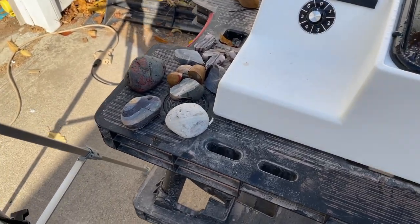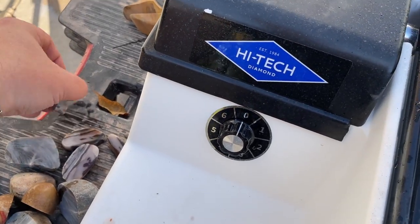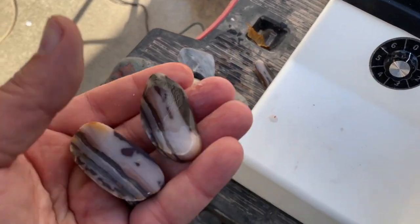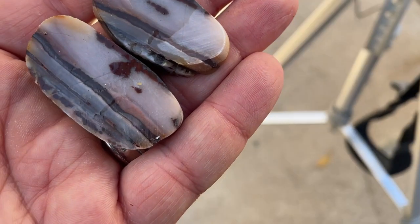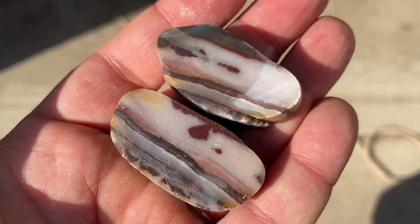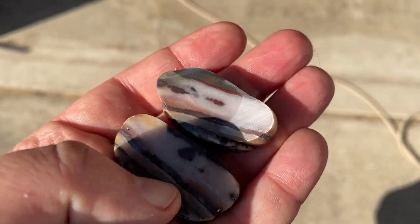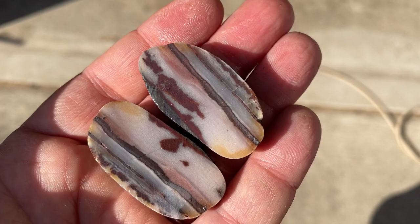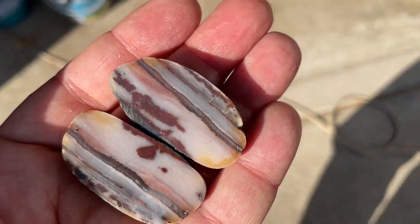Okay, we finished cutting a few of these and I just wanted to pause and take a look at a few of them because some of them are really cool. I really like this banded one here. I just thought that was really nice. Let me get you out into the sunshine here. You can see those are just gorgeous. Those will be fun to polish up and turn into cabs or slabs or something. That's just beautiful. Pinks and yellows, all sorts of different colors. Really nice. So that was one of them I cut up. I cut that one up into multiple slabs.